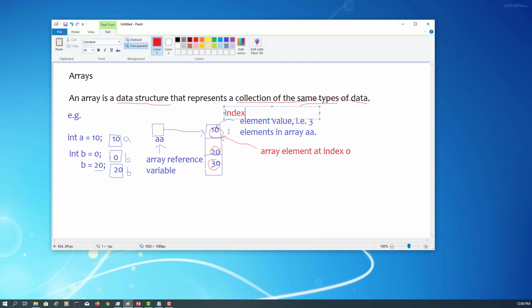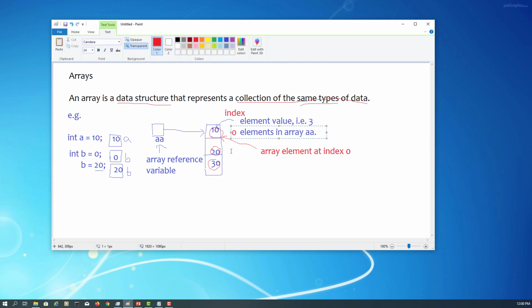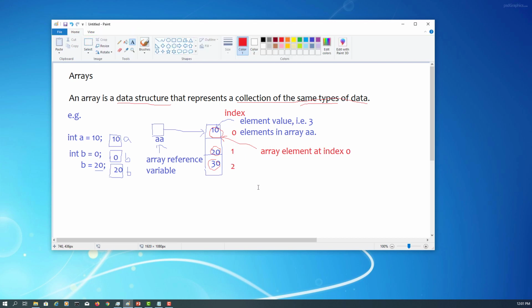So the first element is stored in index 0. The second one is index number 1. Next one is 2. The most important thing is index starts with 0 and then continues with sequential numbers.